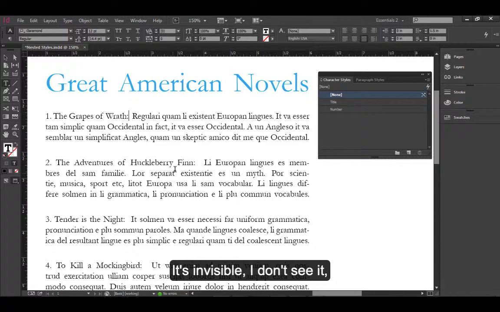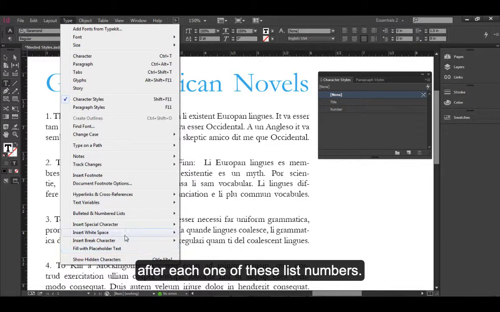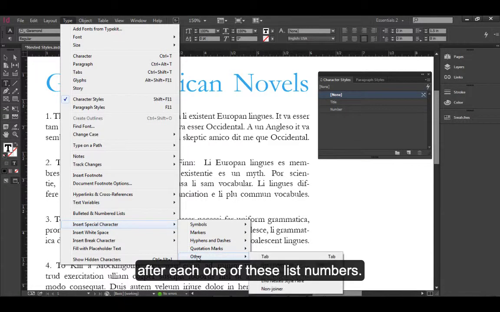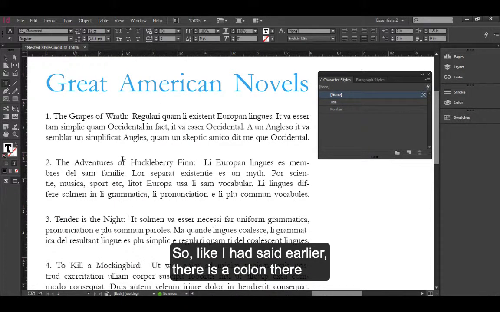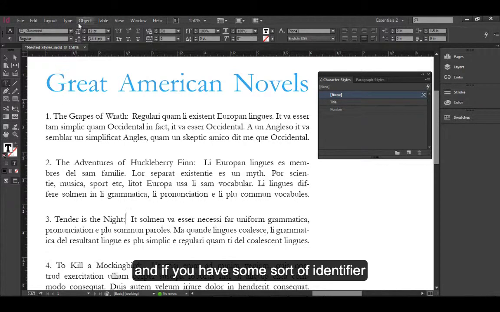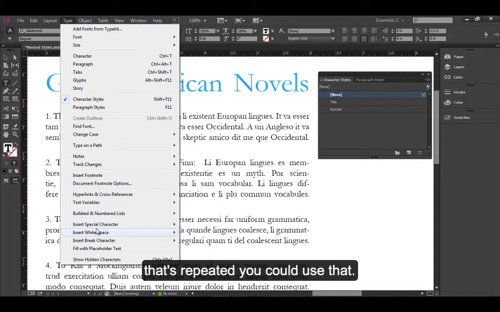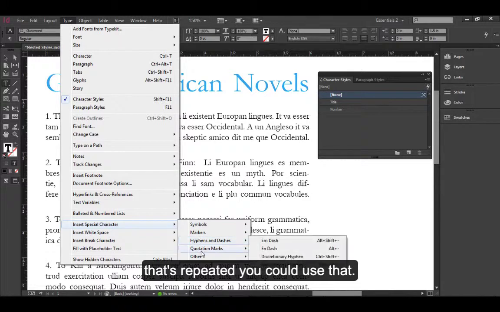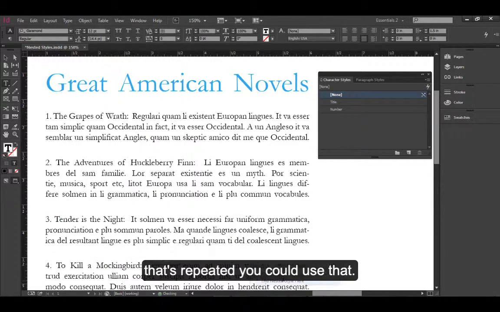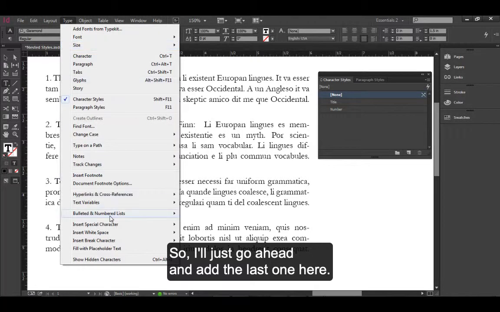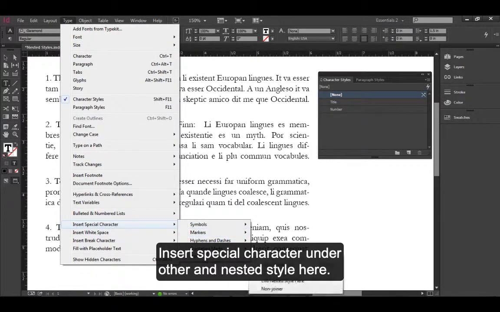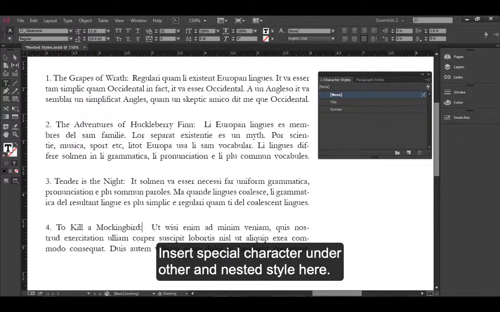It's invisible, I don't see it, but I'm going to go ahead and add it after each one of these list numbers. So like I had said earlier, there is a colon there, and if you have some sort of identifier that's repeated, you could use that. So I'll just go ahead and add the last one here. Insert special character under other, end nested style here.